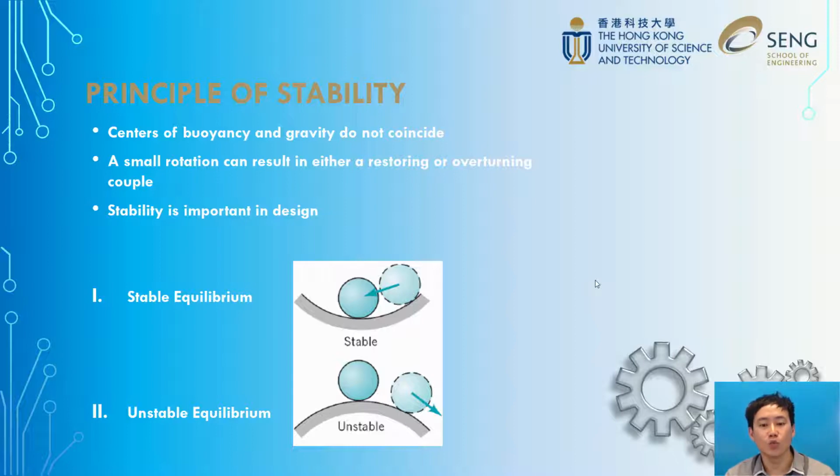The opposite is that when one moves away from the equilibrium condition a little bit, it will continue to drift away and become something you cannot control. That is something we call unstable equilibrium. So having the condition of equilibrium is only talking about that particular moment. Stability is actually talking about a further step, whether a small disturbance will create issues to the system or not. And stability is something very important in design.